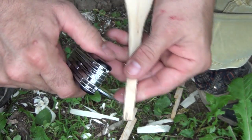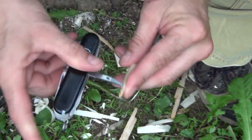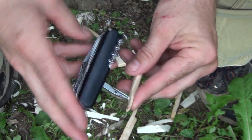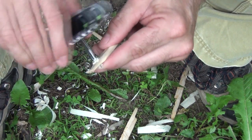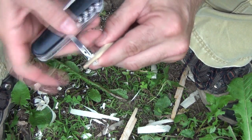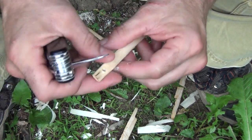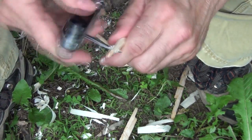You can see a little hole there, and we're going to go through until the point starts to come out the other side, and then we'll go through the other side and come back in from the other direction and finish off the hole. And we're just going to keep working it. Of course, you'll find with the grain that one side will cut a little easier than the other, and you just have to go with it and make sure that you're not forcing it, as I said before. Okay, so we've got a pretty decent hole through both sides now.